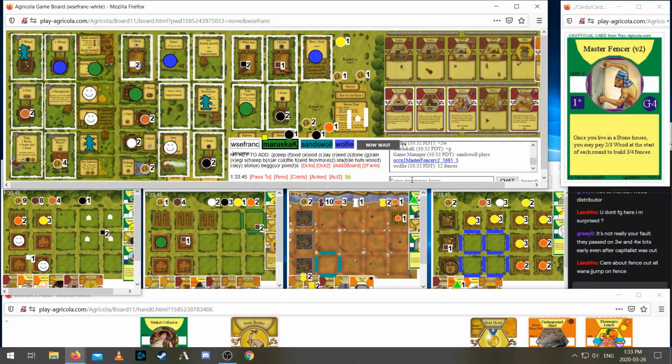Wolfie's got 15 grain and 9 and 6 vegetable. That's pretty ridiculous. 7 vegetables starting next round. So we really hope Wolfie doesn't have something like Veggie Lover. Veggie Lover would be great here for Wolfie.